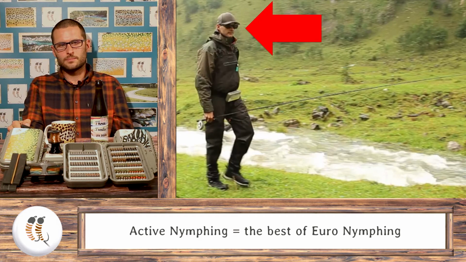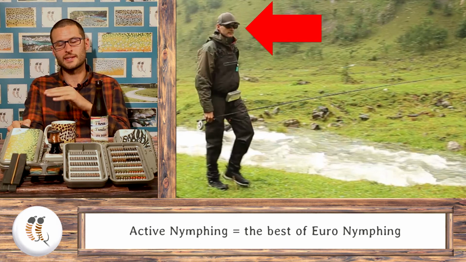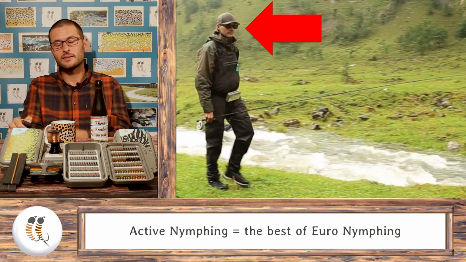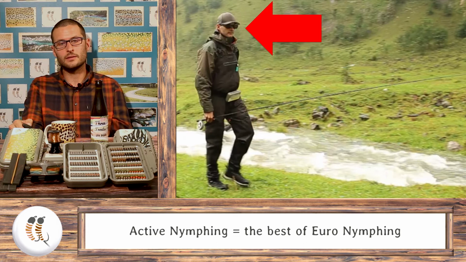What I advise you is to always practice nymphing with polarized glass, no matter what method you fish, because it allows you to assess the depth of the river. Personally, I cannot fish without polarized glass because I don't have information about the depth of the river. It really helps you to know the depth, and then you will know which weight of nymph you will use, and then you will start your strategy.